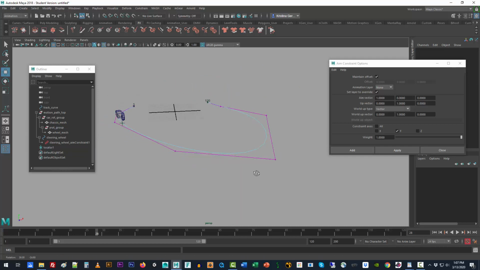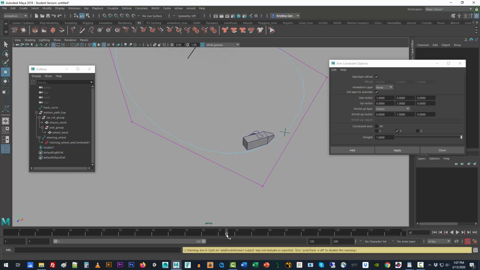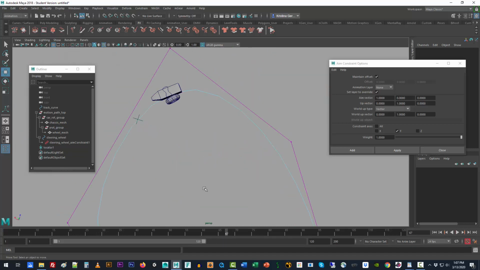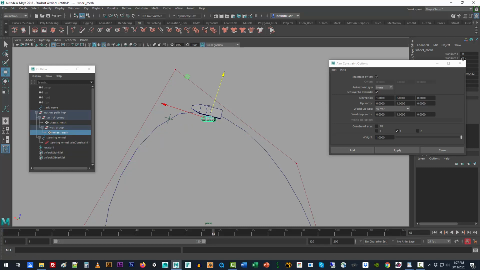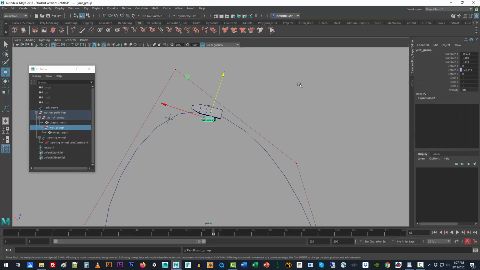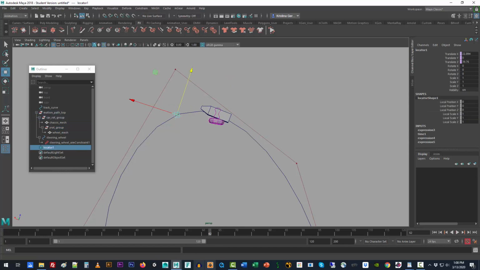So come in close and let this ride. Now, that's not the best angle to view it in, but we can see it actually does affect the rotation of the wheel, which is kind of cool. And again, not the mesh, but the one above it. So this is being controlled, and we can also see that that value is actually changing. We might get a better effect if this was further ahead than 5 frames.